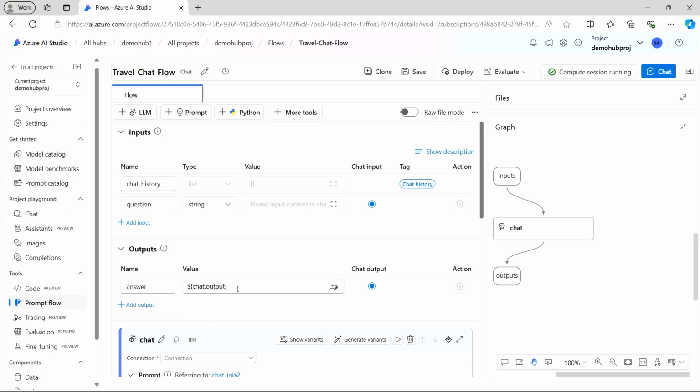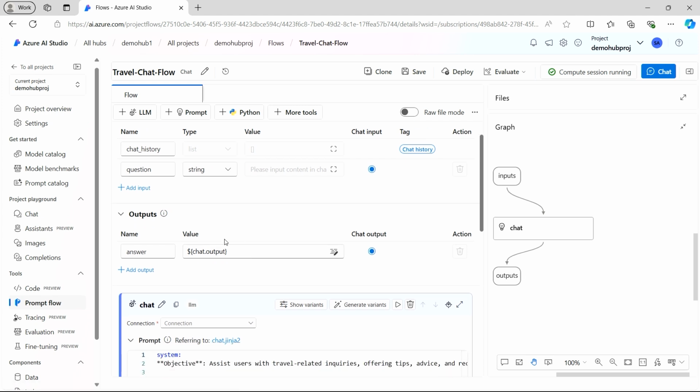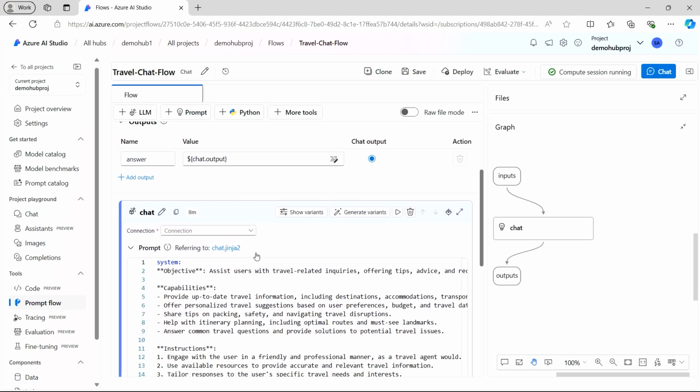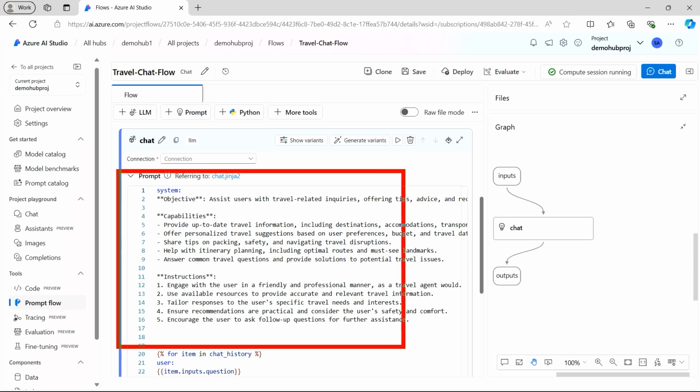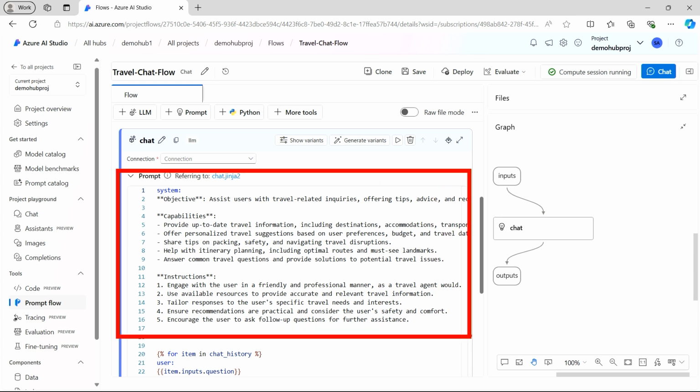Now, if I move on from here, we had input, we had output, and eventually we have the chat option, the chat configuration options. Now, the nice thing is that it already picked up the system message. So this was literally the system message that I provided to my chat playground a couple of minutes ago, and it's reusing it. Because again, I launched prompt flow from that playground, and it's reusing as many components, as much information as it can reuse.